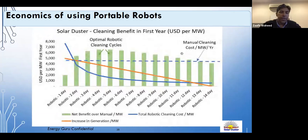Zafir adds that panel tilt angle significantly affects soiling and the self-cleaning effect. Soiling is linked to the exposed surface area and angle — just as the top of a table left outside gets dusty while the underside stays clean, the same principle applies to the underside of a solar panel.